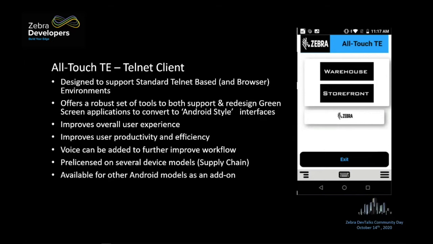Like I said, with a more archaic environment like that, they're more difficult to see, but having menu-driven applications, more push button and scan and go type applications are clearly going to be better. You have the ability to add voice to these environments with a product that Ivanti has called Speakeasy, that turns a TelNet-based or browser-based environment into a full voice picking solution.